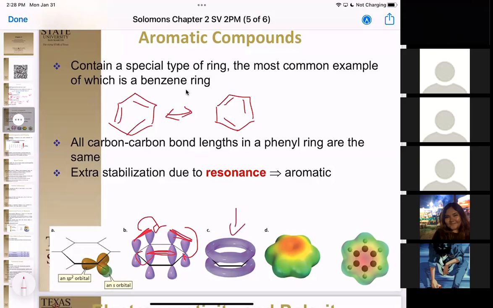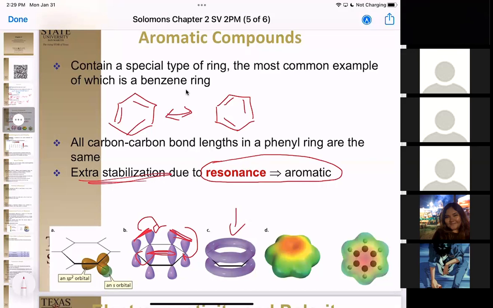And so what it really looks like is this ring. We have those electrons just going around, constantly being shared between all 6 carbons in all 6 p orbitals. Okay, and so because of this resonance and this extra stability we get from it, we call the compounds aromatic. It actually comes from the early days in chemistry where these had actually different smells than other things. They were very aromatic compared to normal hydrocarbons, and that's why we got the name. Turns out we didn't figure out aromaticity and the resonance structure for at least another 100 years.